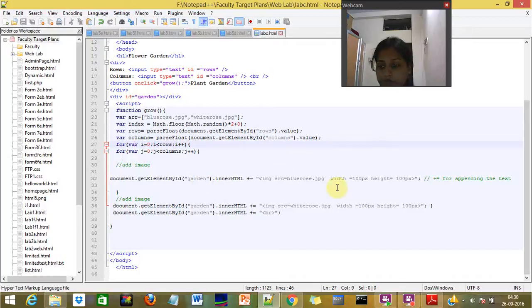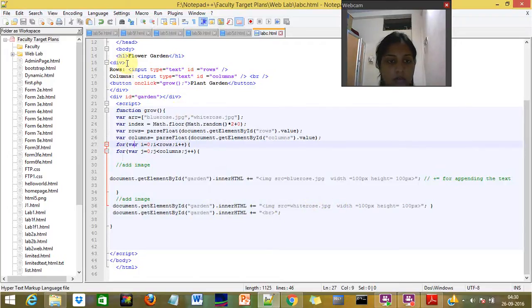And plus equals is used for appending the images, meaning the number of times I press the plant garden button, by shuffling it will be like a hit and trial method. Any flower can be picked up from my array and it will be planted. So similarly for the white rose.